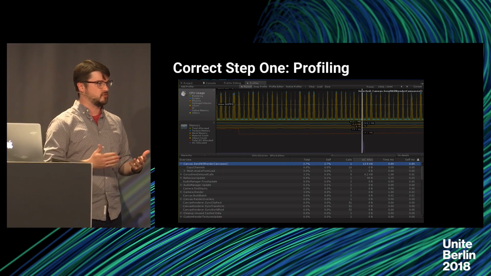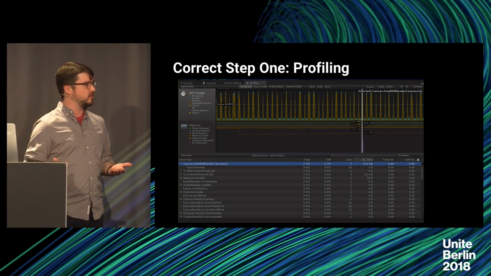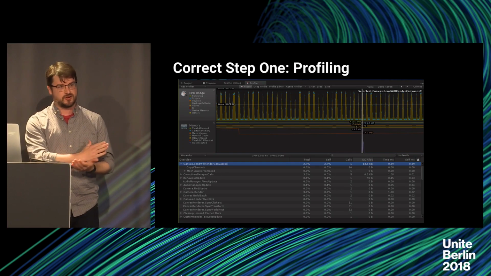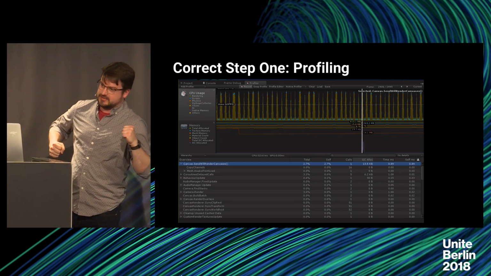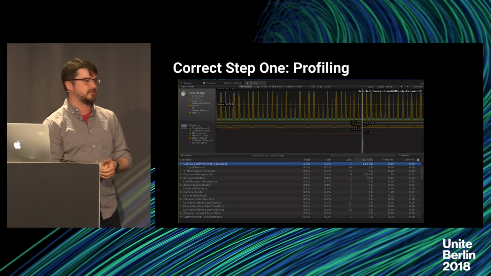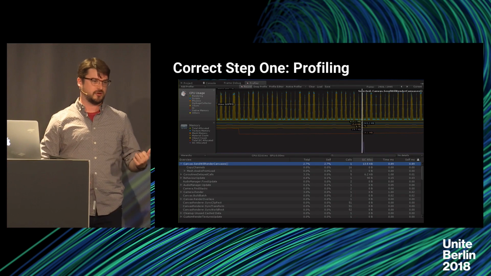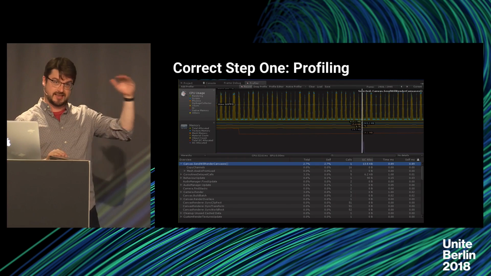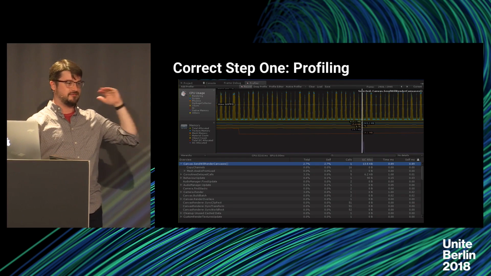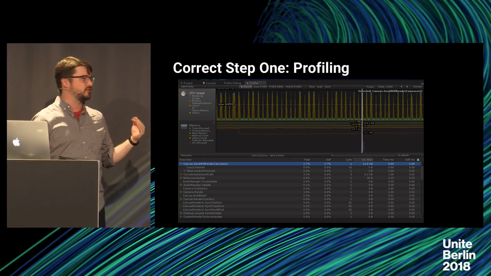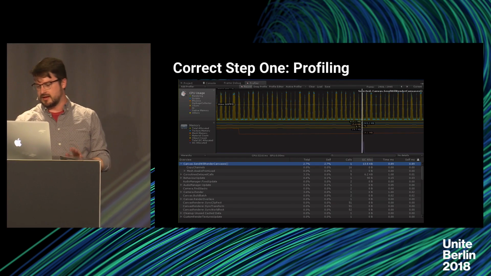If, however, your game is running at frame rate most of the time and then hitting big spikes, you're running along just fine and then freeze, that's probably the garbage collector running, and that means you need to be worried about per frame allocations. So rather than sort by self, sort by GCalloc, take the top entry, figure out why it's bad, fix it, continue, do that a few times, your game will run a lot better.